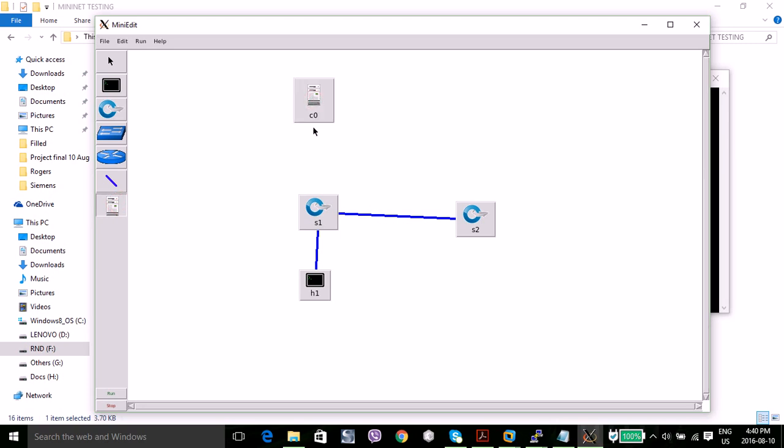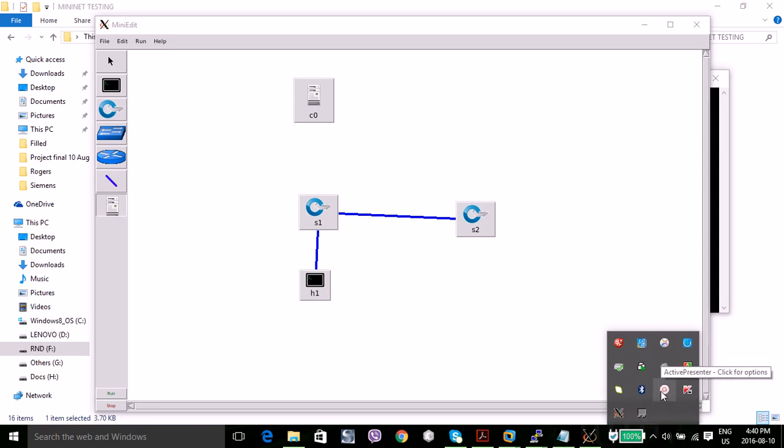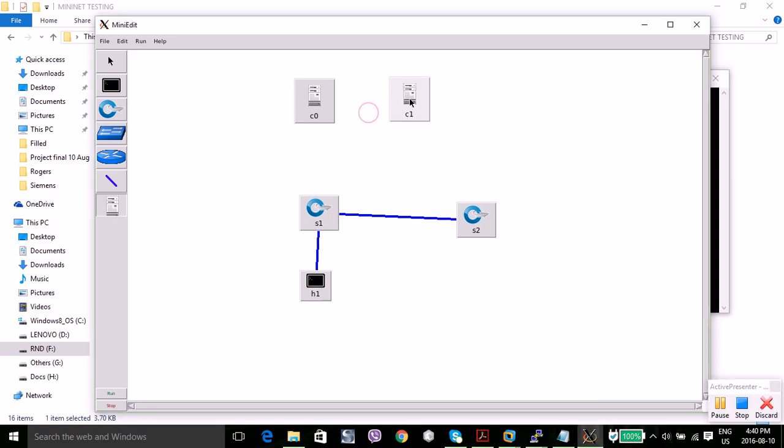One thing you should keep in mind is that this controller is actually a POX controller. The Mininet virtual machine comes with a POX controller within itself. As we are using the OpenDaylight controller, we don't need this, but you can use it as well if you are doing some kind of research or project work. It has Python as its core programming language, so you can use this POX controller as well. But in my case, I'm not using the POX controller. I'm using the OpenDaylight controller in another VM, so I don't need this.